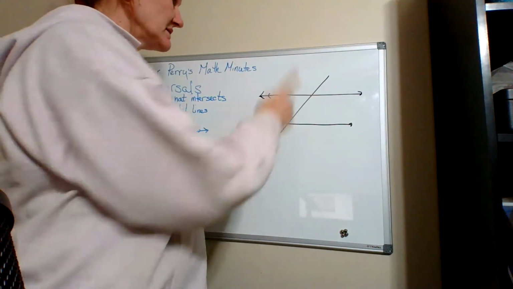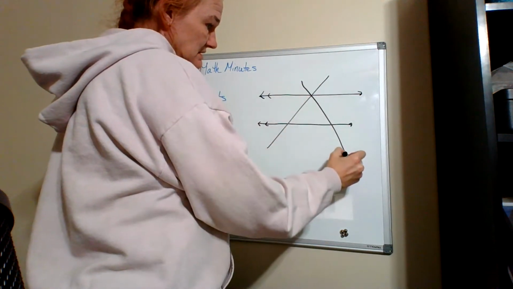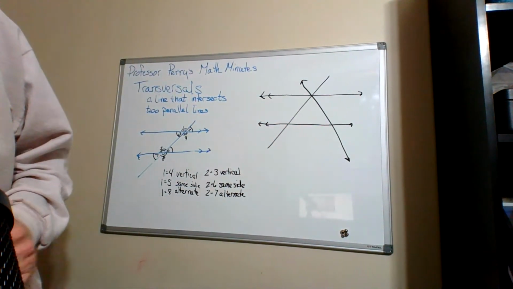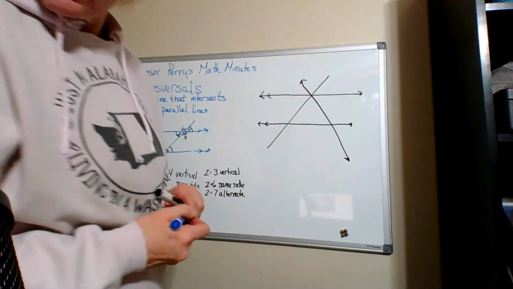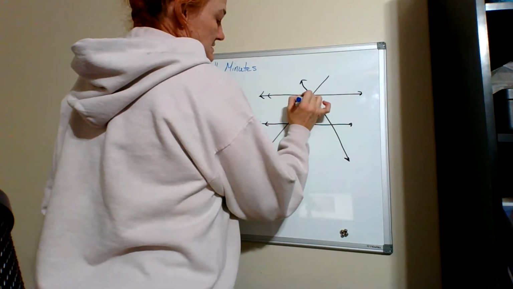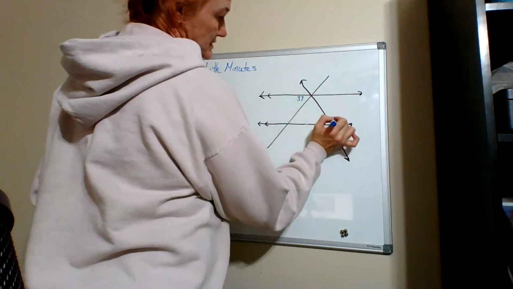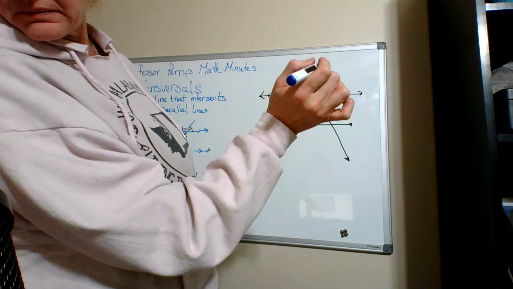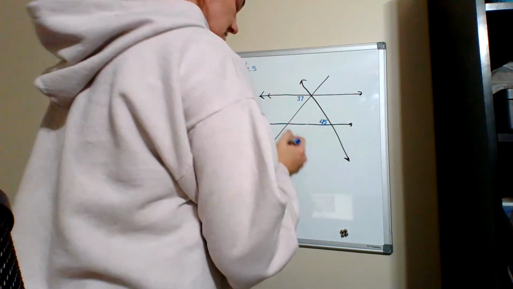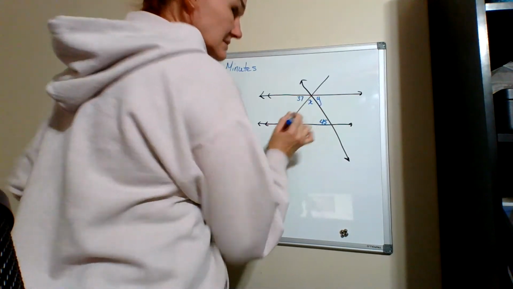There's a parallel and there's a transversal. Well, what they're going to do to us now is this. So now we have two transversals. Okay, they will usually give you a couple of angles. So let's say this is 37, and we'll make this one inside here 45. And it will tell you to find X, Y, and sometimes Z.